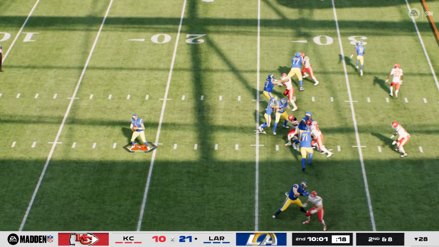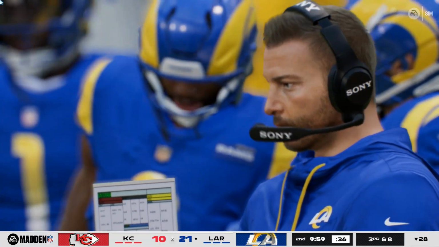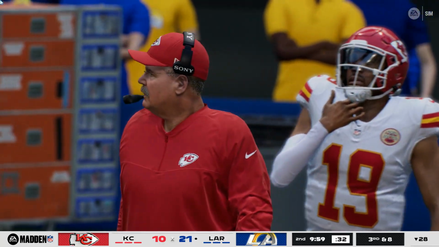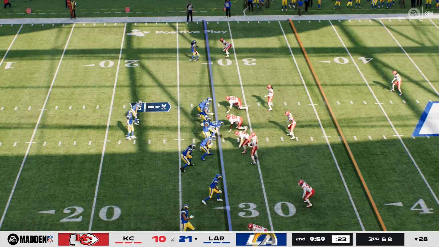We fake the handoff, now Stafford. That one is incomplete. Couldn't hang on through the contact. Puka Nacua, the target on that throw. So now it's going to be 3rd and long. As a defense, you got to see the pass. You got to time up your hit, and you got to jar that ball loose. Not a lot of offensive players are hanging on to that one through a well-placed hit.